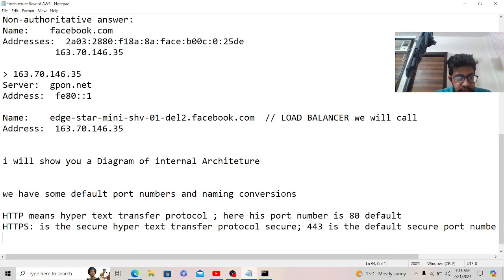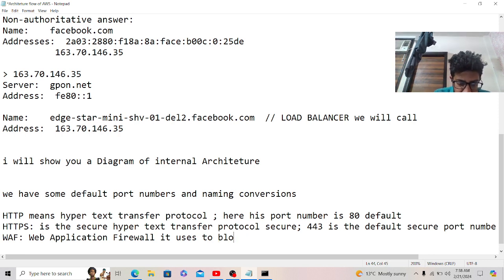Here, what is WAF? Web application firewall. It is used to block HTTP requests.